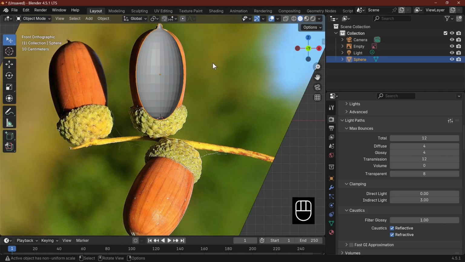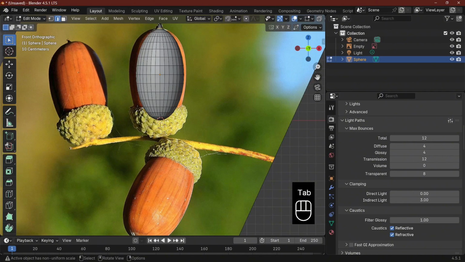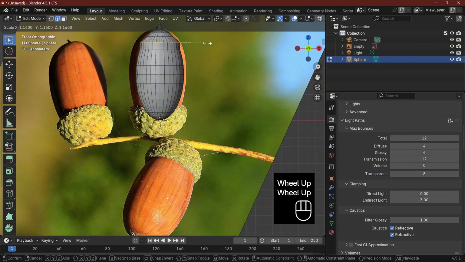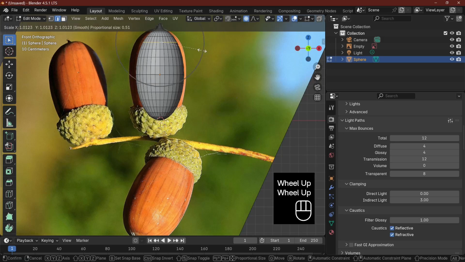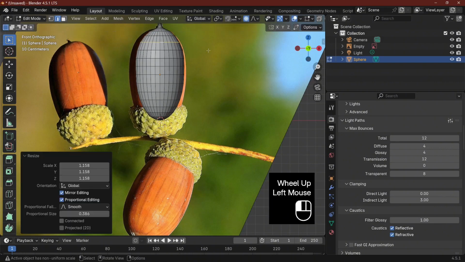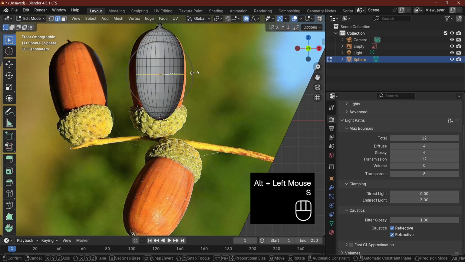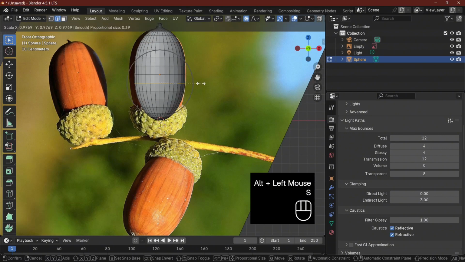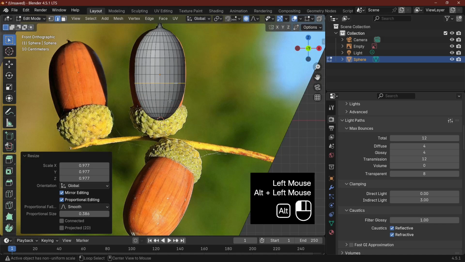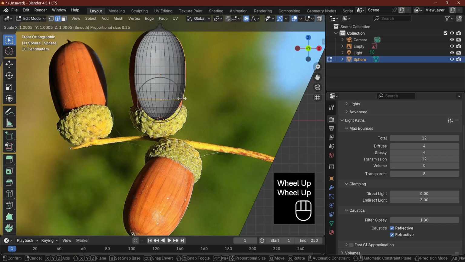Now look, with a little manipulation of our model, what we can do is go into proportional editing, go into each one, select different lines and just scale it so it follows the actual shape of our acorn. Oops, proportional editing hasn't actually gone on, so make sure it's on. And then scale, and we can reduce the influence ring so we can actually follow our model. And I'm just going to scale this up, and as you can see we're just following the shape, and you can actually just change the influence ring so it only affects certain parts in your model. Might need to actually re-centralize this.